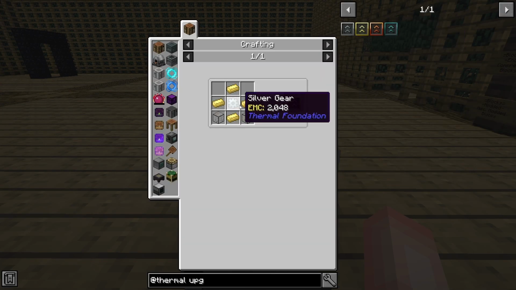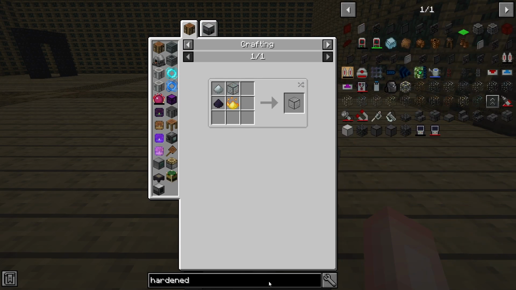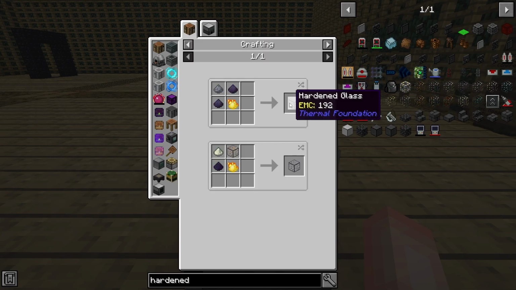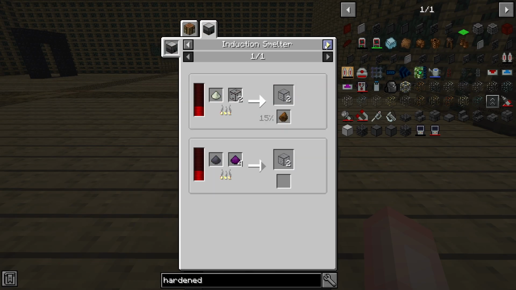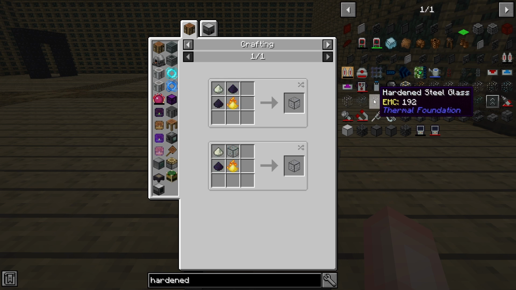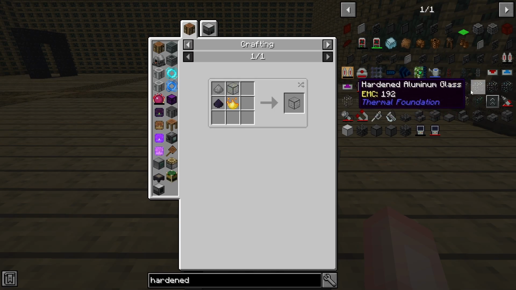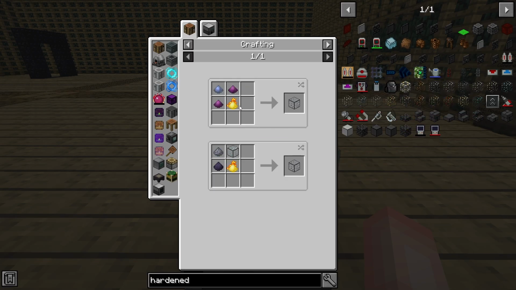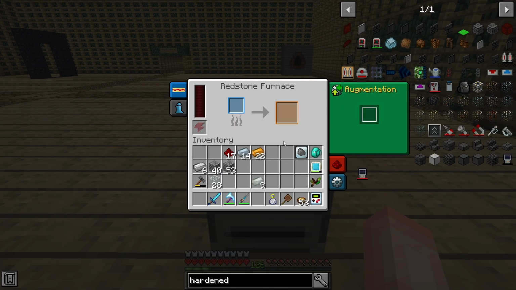So the reinforced is a silver gear, electrum, and we need hardened glass. Let's see how we can make hardened glass. So pyrotheum dust, obsidian dust, and lead dust. Okay, it's not going to be hard, but it is going to be a little bit of a process. Now you can create specific glasses like lumium glass, aluminum glass, but we're just going to go for the hardened glass itself. So yeah, we're going to have to start making pyrotheum dust, obsidian powder. Okay, so we're going to hold off on that for the moment.